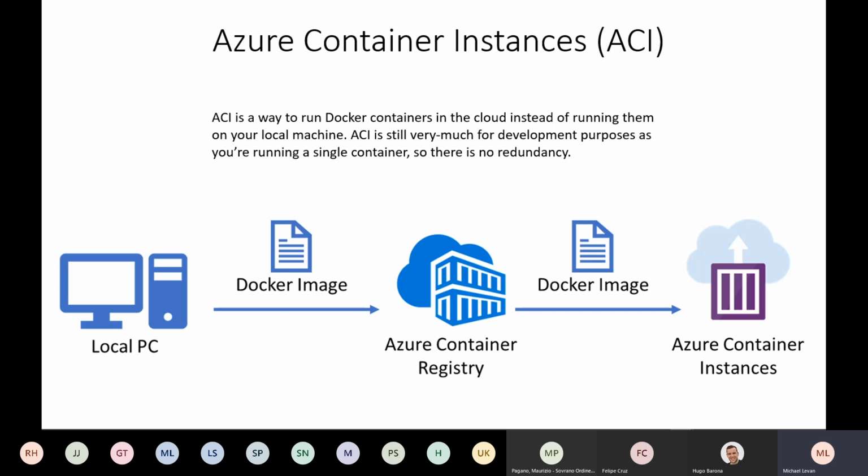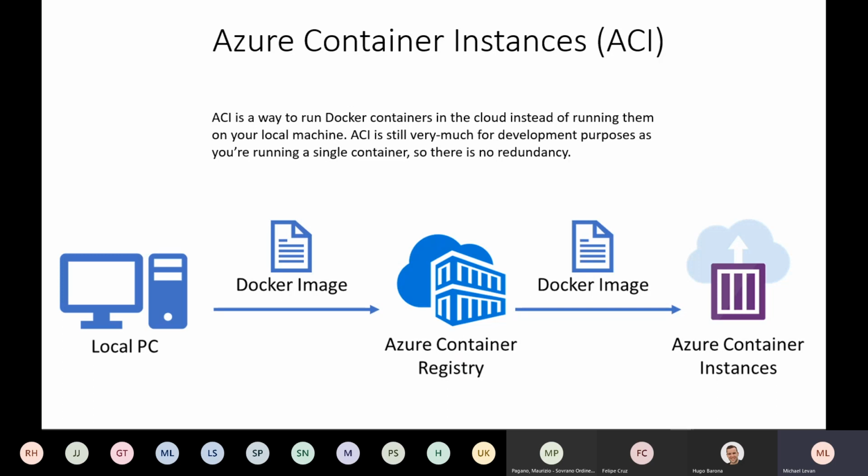And then we get into Azure Container Instances. Like I said before, they're really just a way to run containers like we would locally. Like if we do a docker run on our command line and run an Nginx container, for example, it's just going to give us the ability to do that, except do it in the cloud, which of course can make it a little bit better, especially in a team aspect, right?